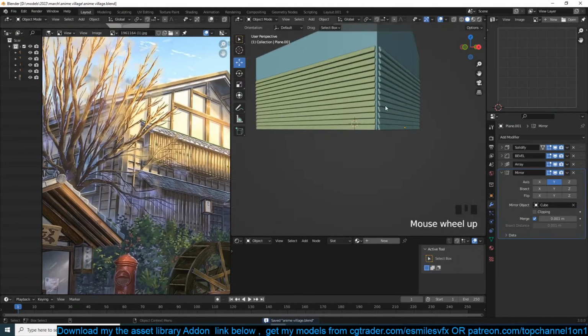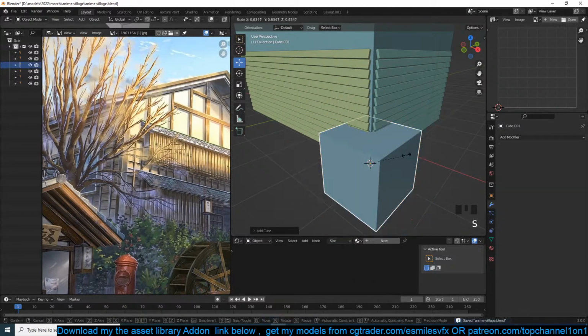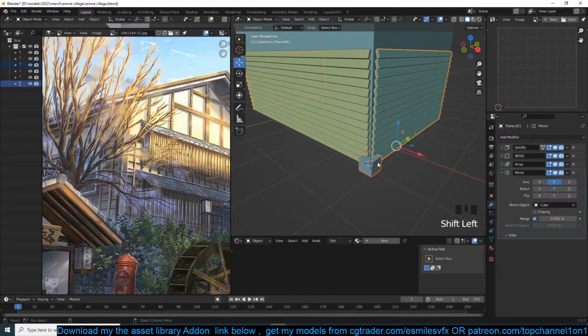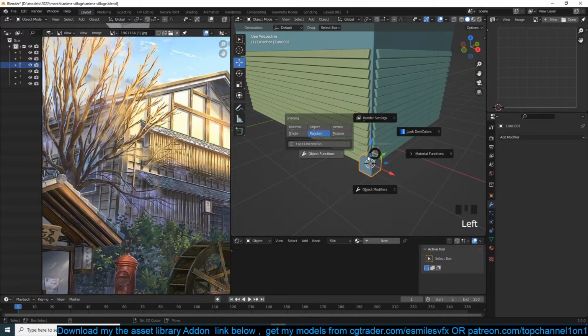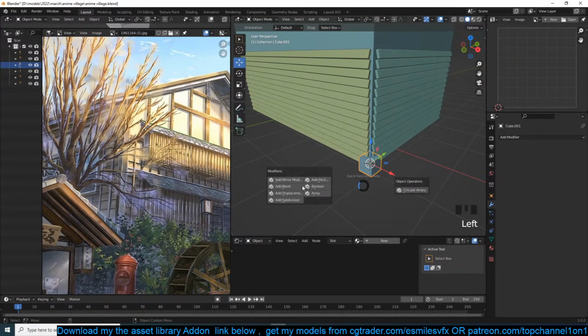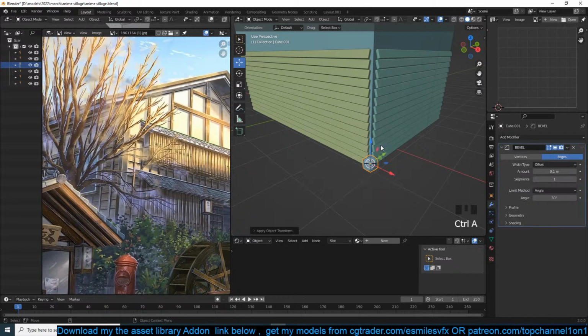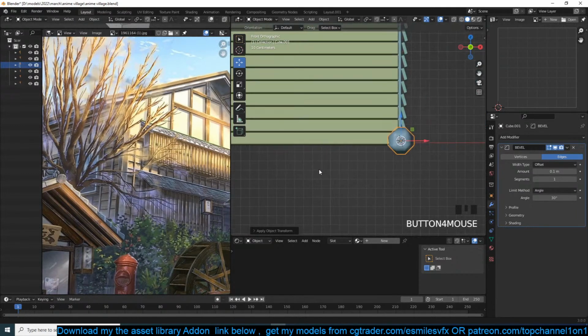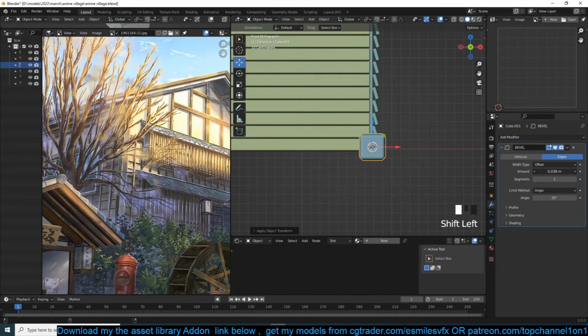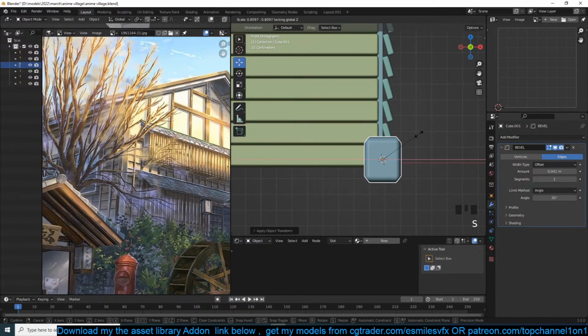Have this beam here. Okay, let me give it a bevel. So, how many of you have tried Substance Painter?